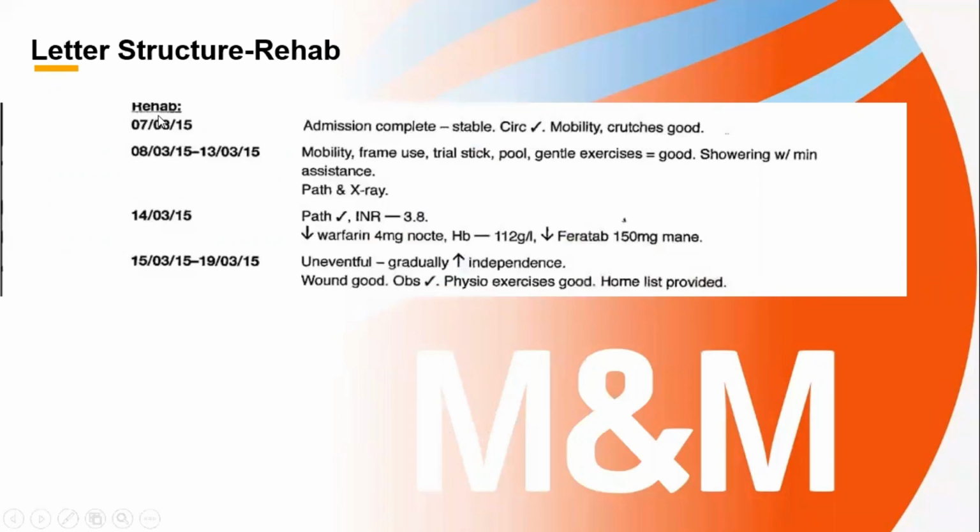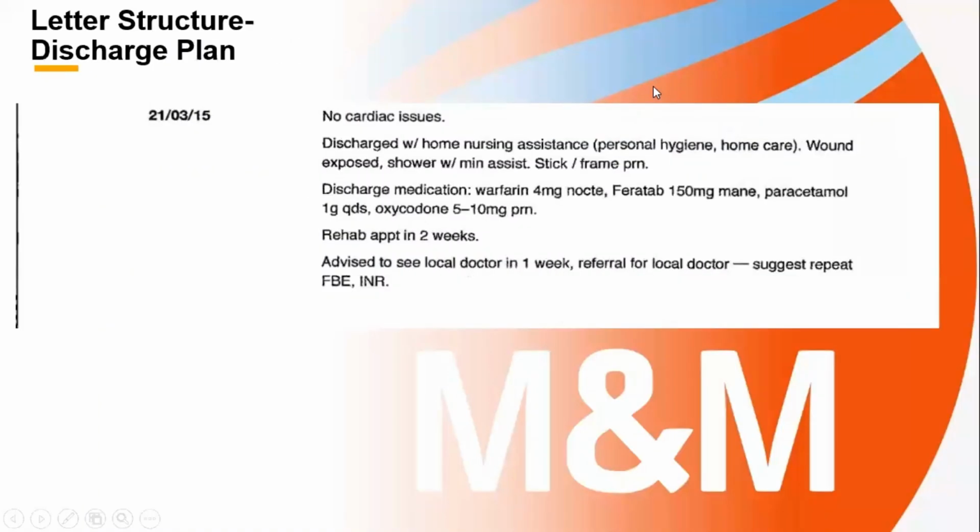You can see that after that ward, the patient has completed his ward stay. Now, after that ward, the patient mobility has improved. So he was shifted to the rehabilitation center. So now I would appreciate if anyone can do a quick summary for the rehab as well. Toward the next slide. Now we have finally a discharge plan.